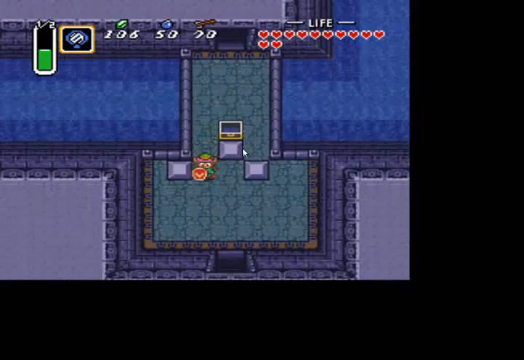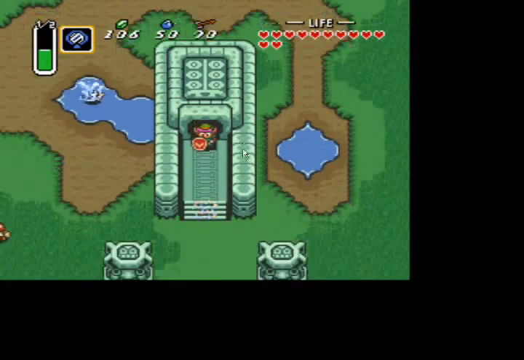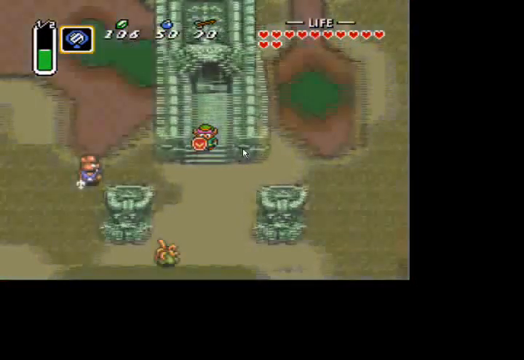It kind of shows the similarities between the dark world and the light world. At this point, this is the end of our chapter. Maybe next time we go through this dungeon.